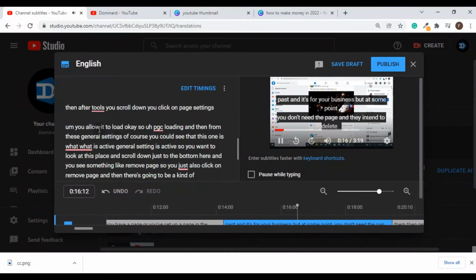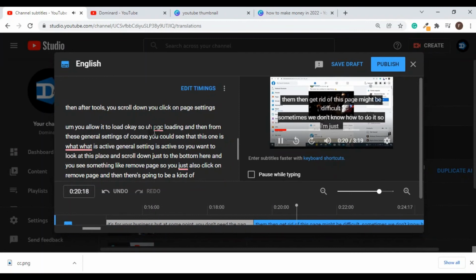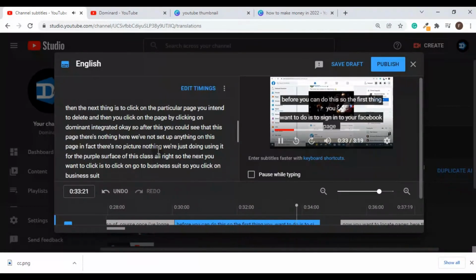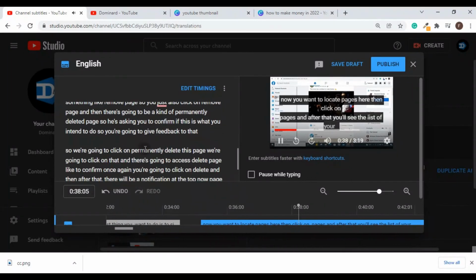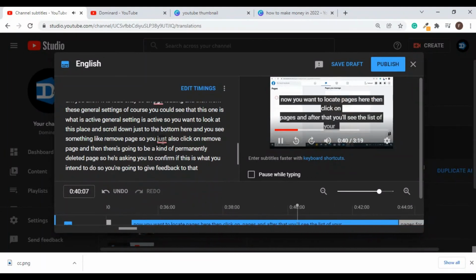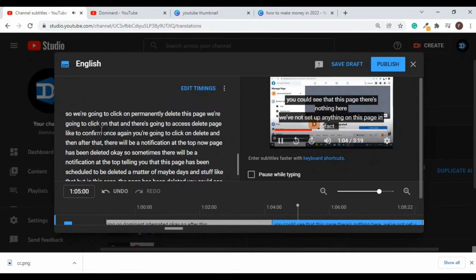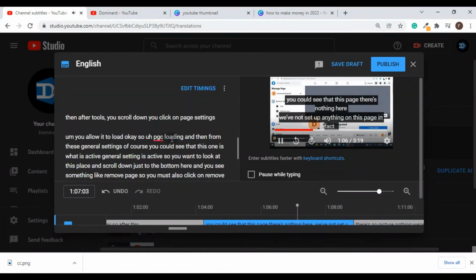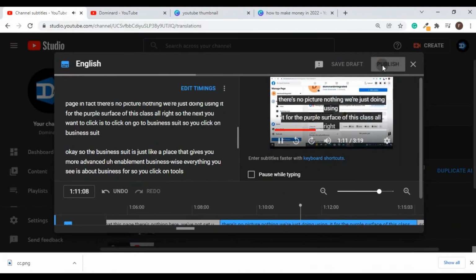Almost everything here is good to go, just little changes. Okay, so once you are done editing all of these things, again, don't tamper with this too much, because most times what that would mean is that you might be saying something and then this will bring out something else. So we don't want that. So once we are done, we just need to click on publish.